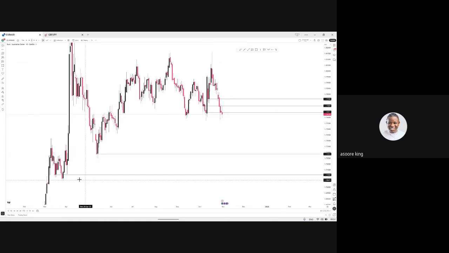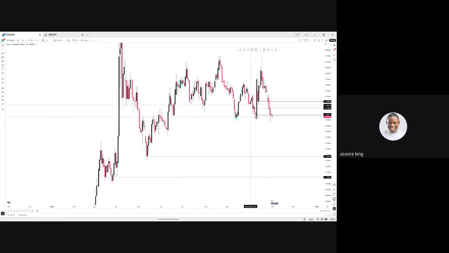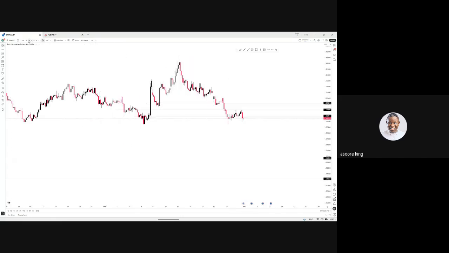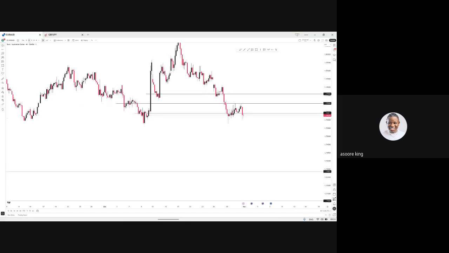Now, these are the monthly levels we have. So if we go to the 4 hours time frame, this is what we need at the moment. I'm just marking this support on the higher time frame, for places where, if price gets there at any point in time, they are the best place to buy from.